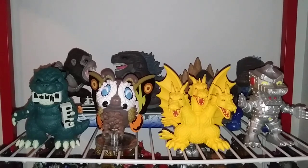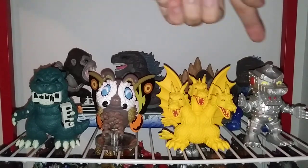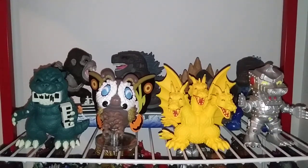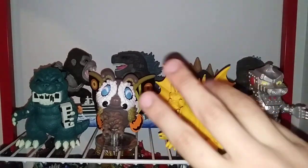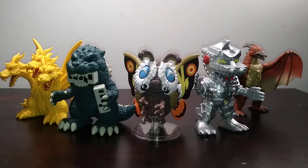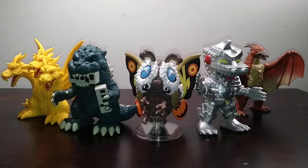Since there's no way I'm bringing all of these guys off the shelf at once, here she is compared to all of the other U2's Godzilla figures released so far, featuring in the back the GVK figures, and in the front line all of the Toho figures. Wave 3 is coming soon with Hedorah and Rodan confirmed. Rounding out the crew, here we've got the entirety of Toho's Big Five: Ghidorah, Godzilla, Mothra, Mechagodzilla, and Rodan.